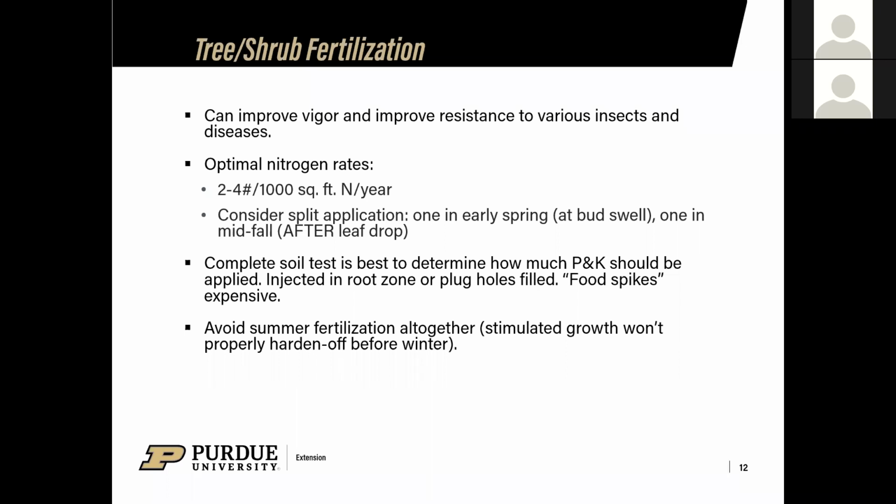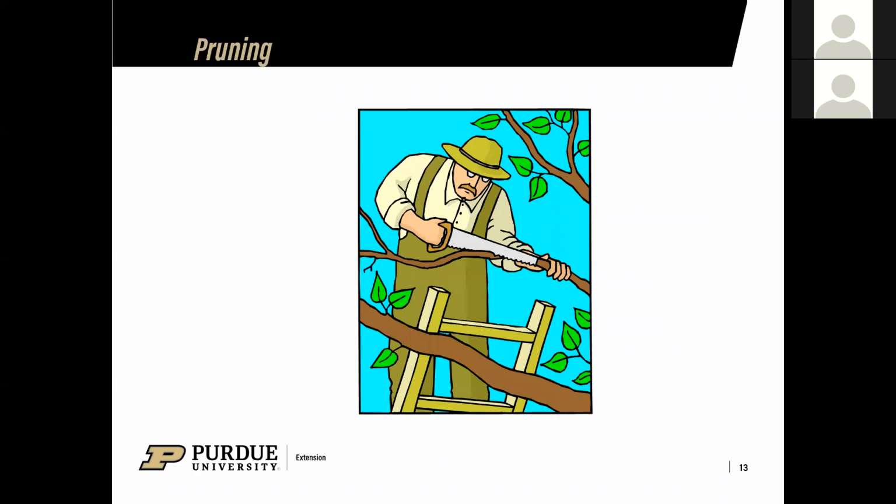Any questions on fertilizer? I see one. How deep should those holes be? If you can get that fertilizer down 10 inches or so in the soil, it will help it move down through that root zone. Research has shown us that something like 75% of all tree roots are in the top 18 inches of soil. So we don't need to get it down real deep, but if we can get it down 6 to 10 inches in those holes, it will work. If you just want to broadcast it on the surface, it will work its way down through that soil also. So whichever way you want to do it.